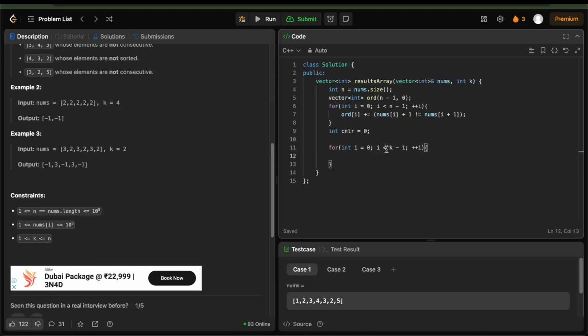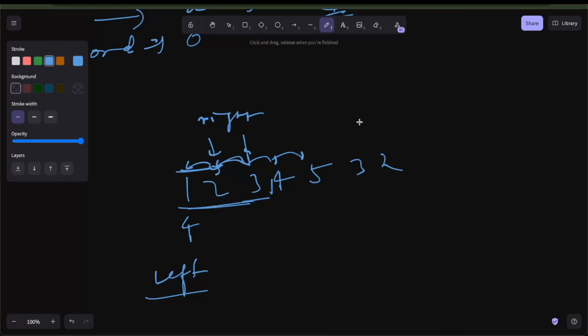I have that counter, and I need a left pointer, and the right pointer would be at k minus 2. While right is less than n minus 1, so that if I'm standing here, I can access here, but I should not go there because then it will throw an error.